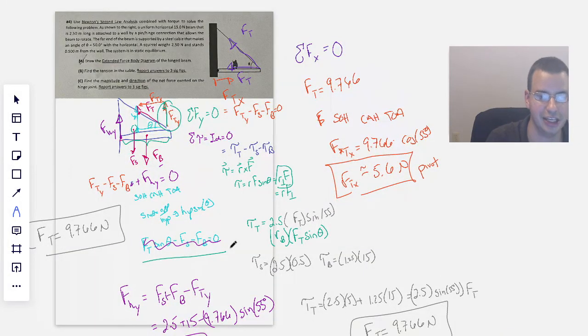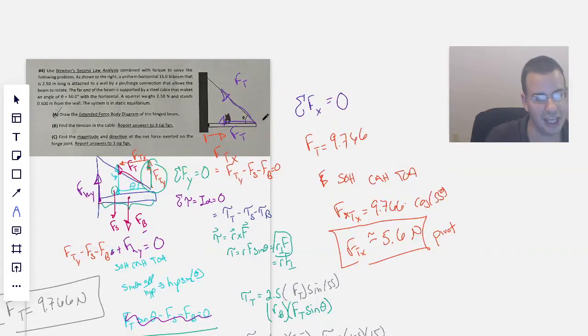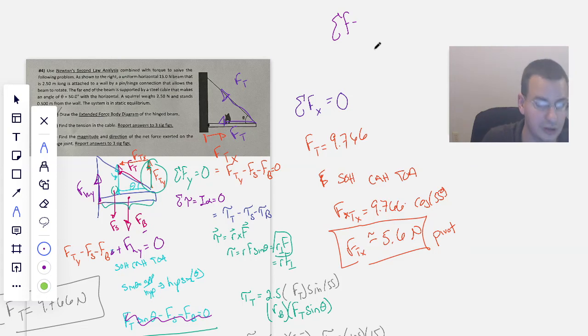To backtrack, the entire idea here is when you have a pivot arm like this, and it's being held up by tension, but it's in equilibrium, there's 2 things that you know. If it's not moving, you know the sum of all forces is going to be 0. And then similarly, you know the sum of all torques are going to equal 0. Meaning that all the clockwise torques are going to equal all the counterclockwise torques. Just like with sum of all forces, all the ups equal all the downs, all the lefts equal all the rights. Plug in the data you know, do some algebra, solve, and get your answer.